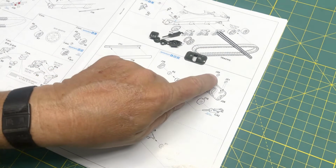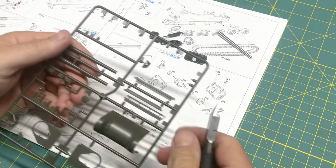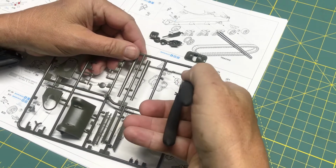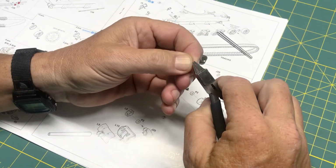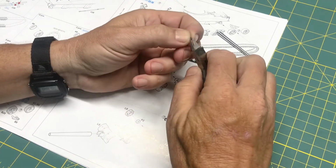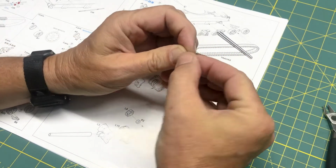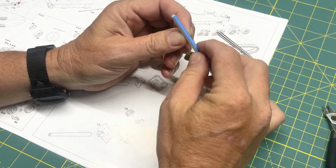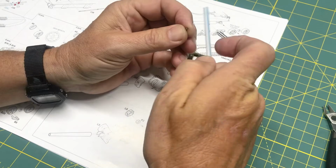except for J20 and 21, because those are pretty small, and I didn't want to take a chance of losing them before I got to the actual construction. So I'll cut those out real quick, and I'll be treating these like I do any other lifting eyes or grab handles. Just make sure the mold parting seam is taken care of.